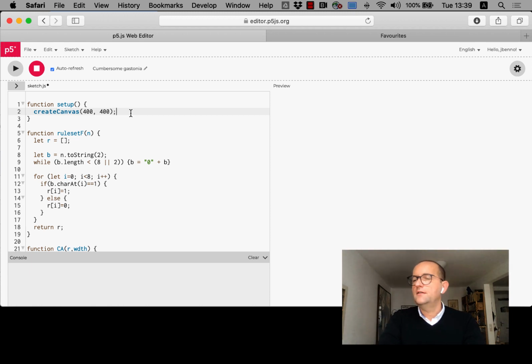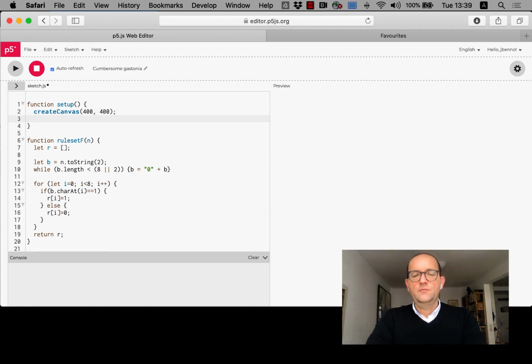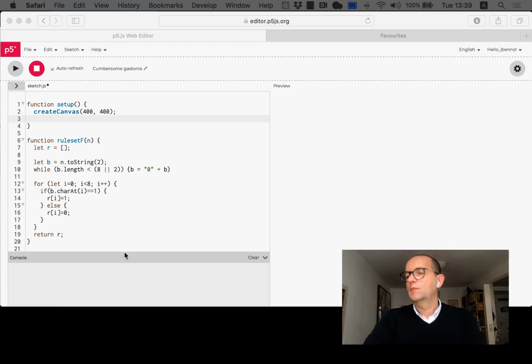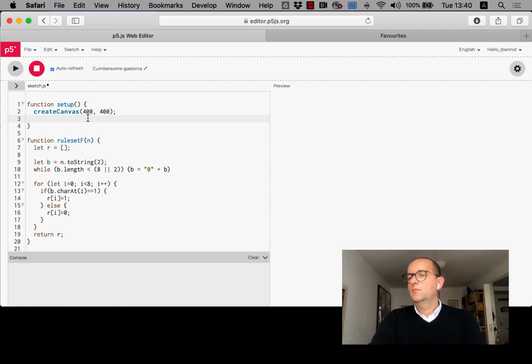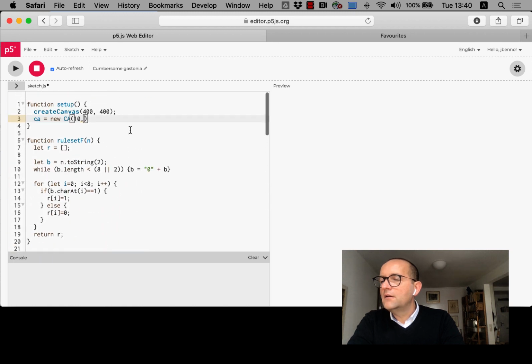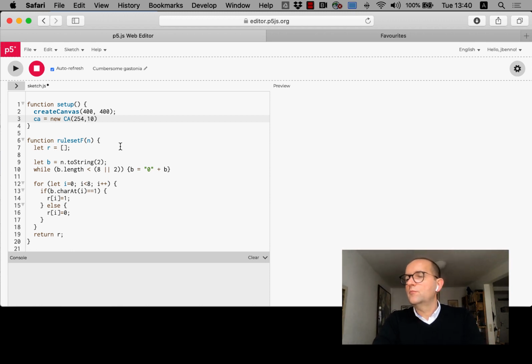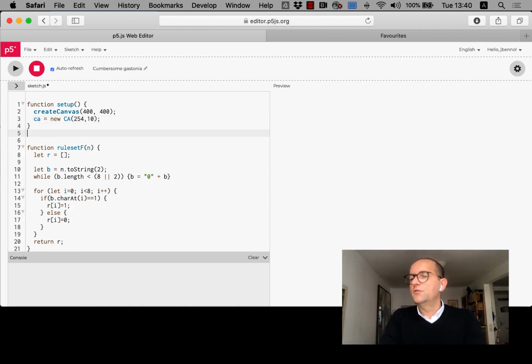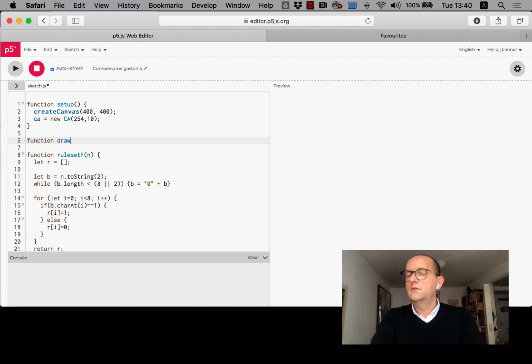Let us just try it out. We create a new automaton. Let's say we have 10 pixels width and take our rule 254, and then we need our function draw to draw it. Maybe make our canvas a bit bigger.